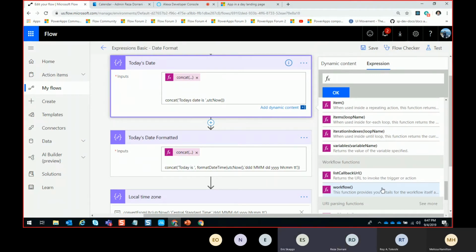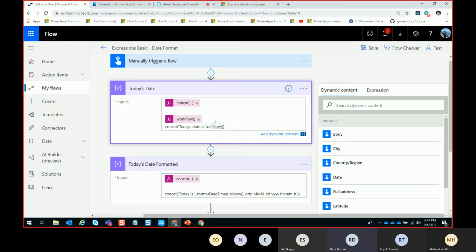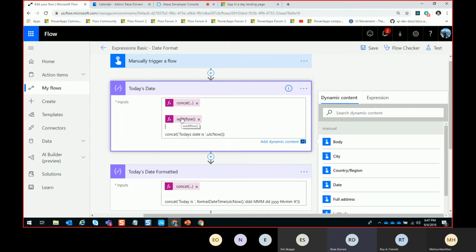So in order for you to directly go to that run, every time your flow runs, if you notice, as part of expressions again, one of the expressions is called workflow. You see this? It says this function provides you details for the workflow itself. Now, if I click on this, this is again a function called workflow. Now, if I execute this flow, and we'll just add this and keep this right now. Again, this is not a part of the demo, but I'm just going to add it in here and we will look at what this provides.